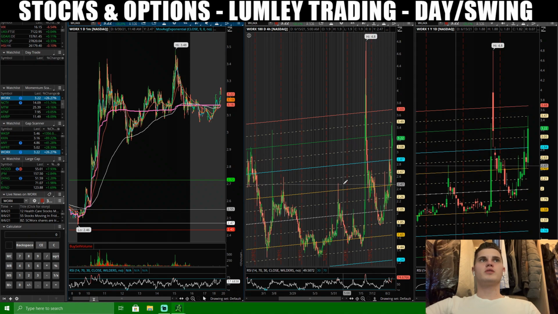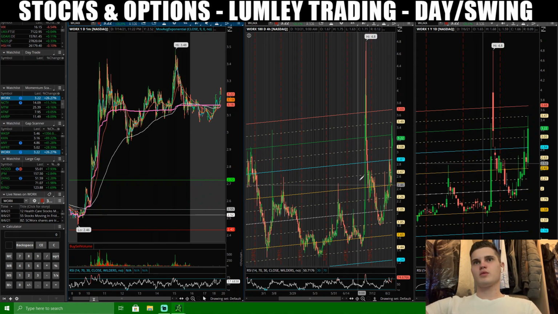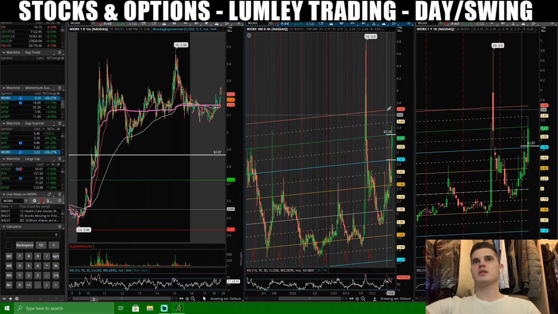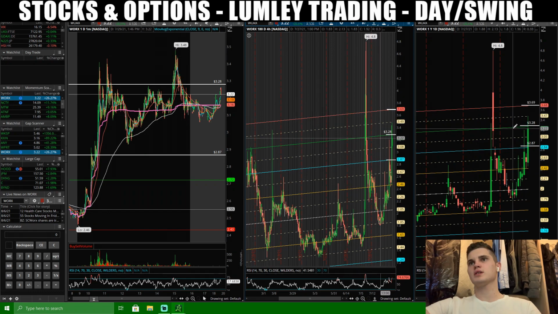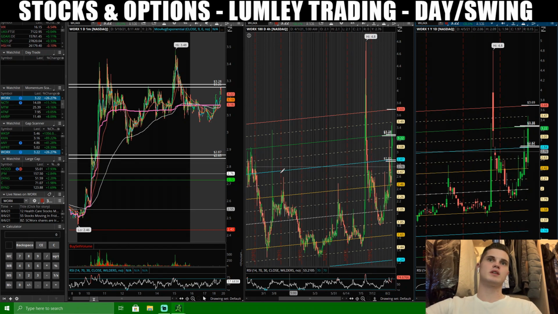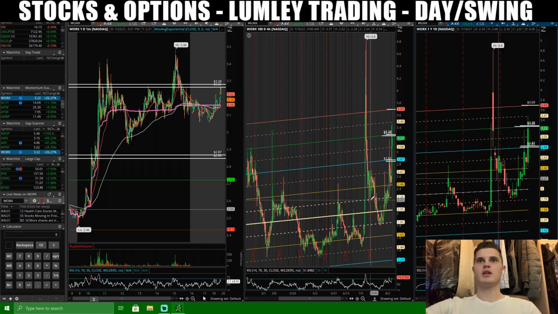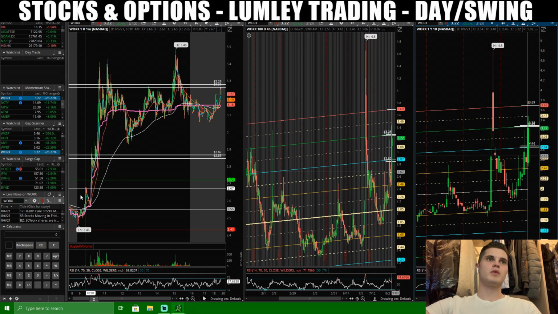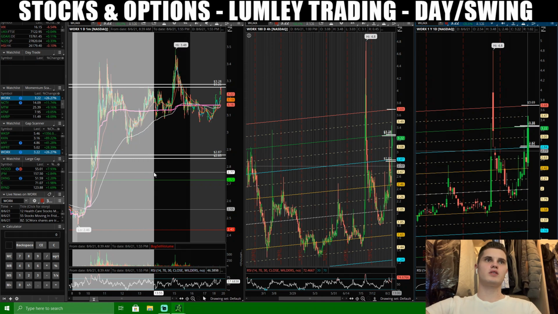So going on to the ticker WORX, we can see that it's coming into these deviation lines. Again, what we would do is place resistance lines at each of these deviation lines. We can see they're not too far apart between the charts. That just means it doesn't move that much pre-market or after hours, but that doesn't affect the strategy in any way. So once you've placed all these resistance lines, you then come over to the 1 day 1 minute chart and look for entries.